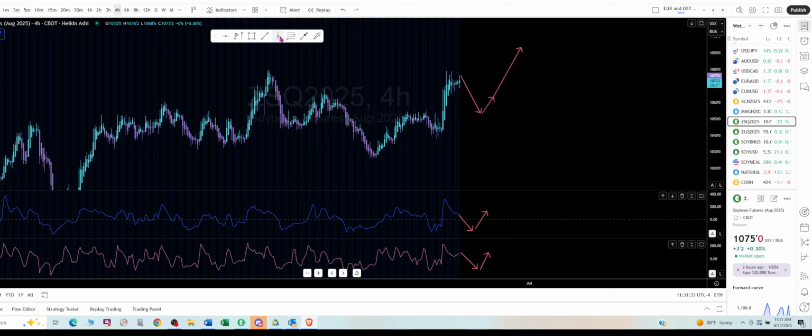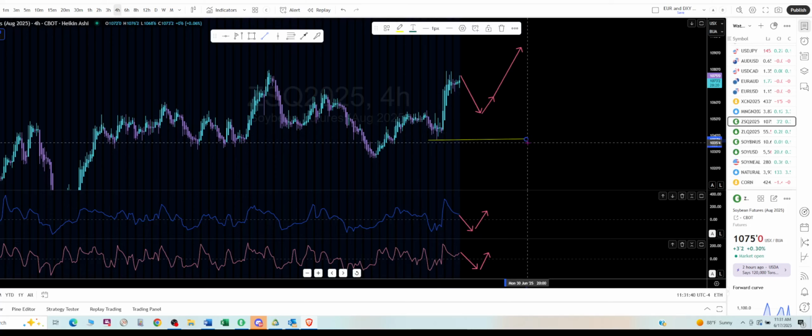In terms of market structure, again on the 4-hour chart, this is our structure level. So we do have a long way back to market structure in order to nullify this downtrend. I know some people may consider this area right here to be a structure area. I really don't, because price really did not make a new high in here. This is where the new high originated from, not right in here. So I still consider this to be the structure area. But either way, there's nothing to do with this right now, so we'll just put that aside.